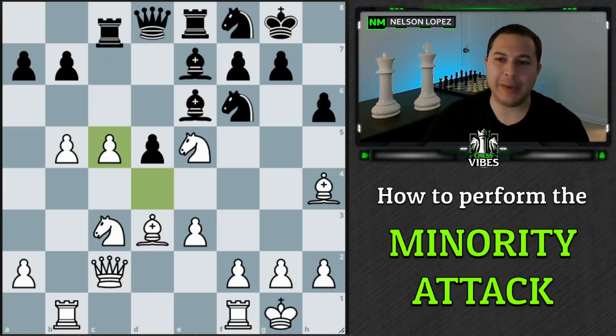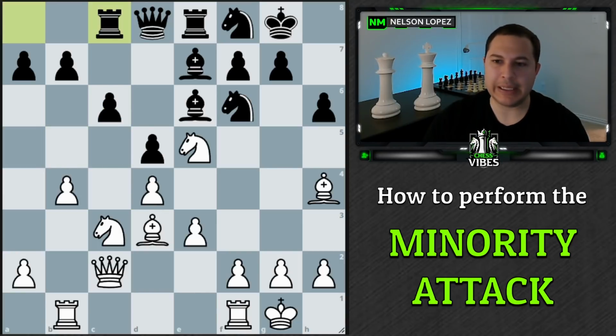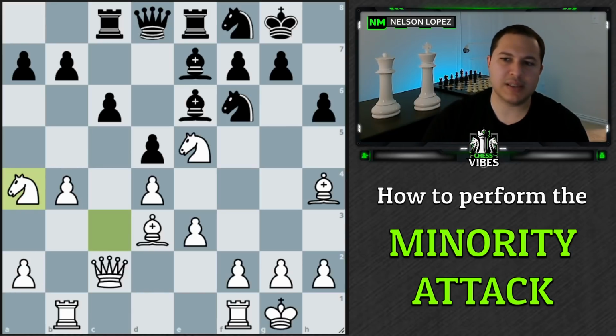So the point that I'm trying to make is you can't just willy-nilly do the minority attack and not pay attention to what black is doing, right? So in this case, after rook c8, you would probably have to prepare that a little bit, maybe with a move like knight to a4 would be an idea to try to sink the knight in there to blockade the pawn. And then after that, you might consider something like a4, b5. So the point here is it's a little bit tricky. You can't just rush it. You have to really take your time. It's a slow approach, right? You don't just rush out and throw your pawns up.